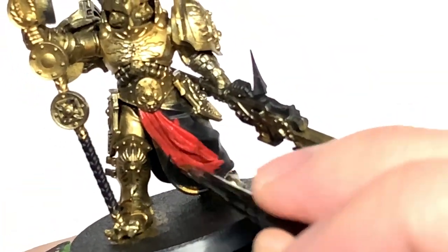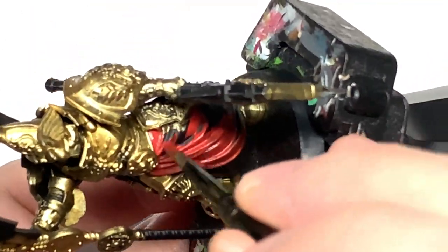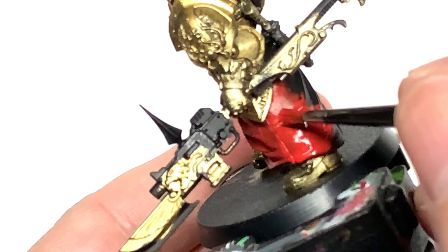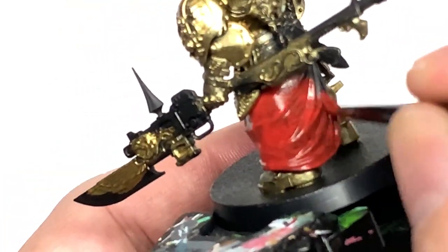We're going to use this to paint the robes they have, or cloaks as well. I'll link up the video to painting the cloaks because you'll be able to use the same effect doing these robey bits down the side here. Also the eye lenses, you want to paint them with Mephiston Red too.